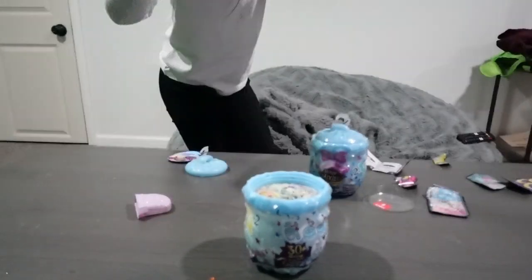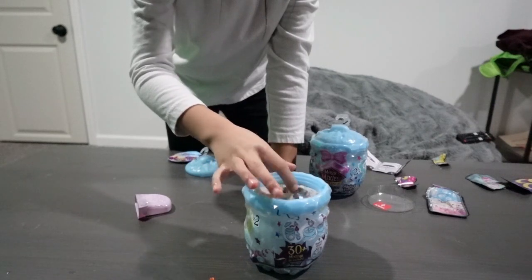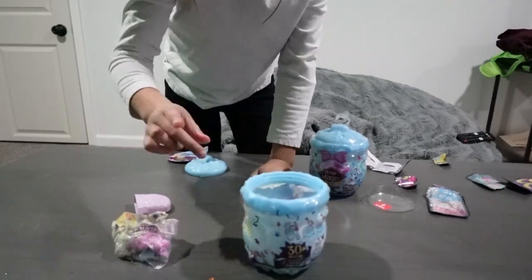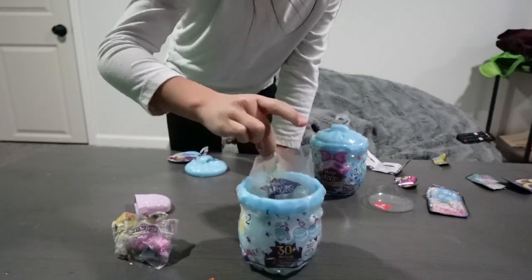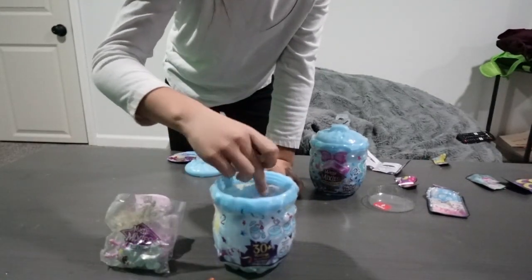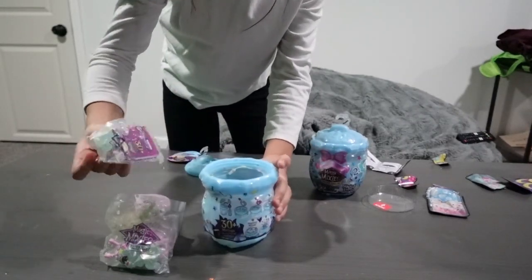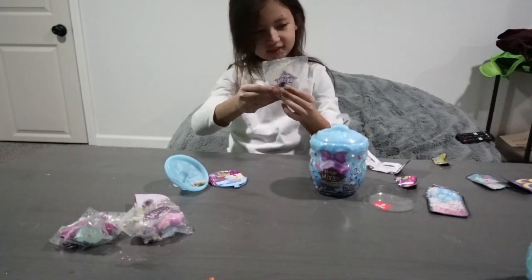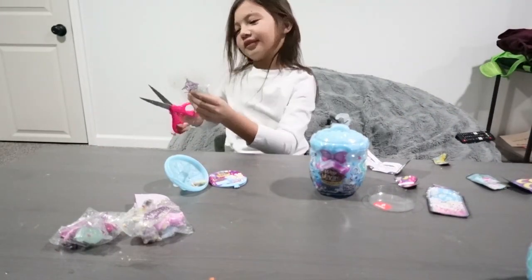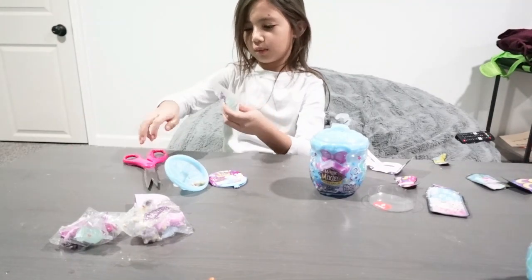Oh, let's open. I'm scared. It's so fizzy. I have one bag. Oh no, I have to dig in. Two bag. Three bag. Okay, let's put it to the side. Very messy. I'm so excited for the second one. It's just gonna be so perfect.